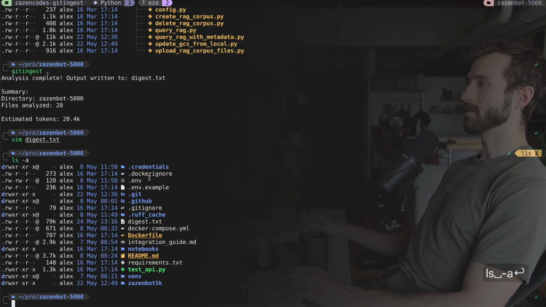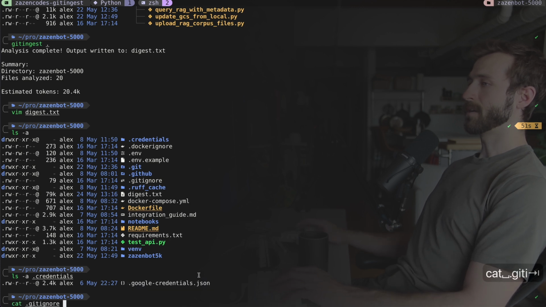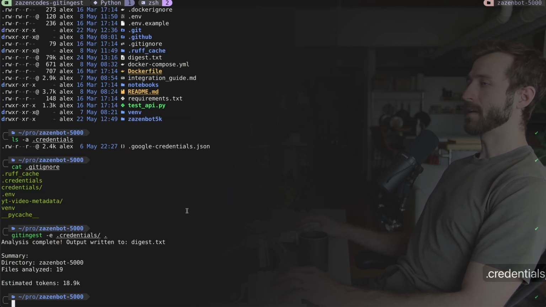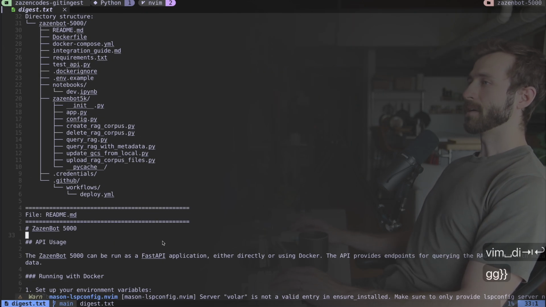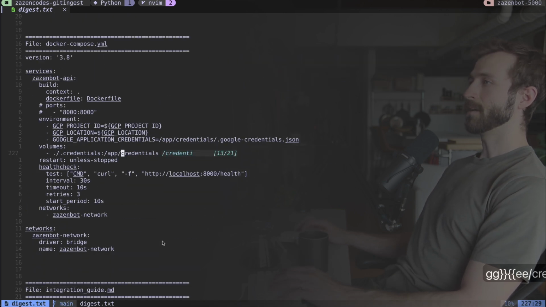So the next step, what I'm going to do is remove these credentials. You didn't see the credentials there, but they're in here. If I look inside of that folder, there's this hidden file. And this, by the way, is in my gitignore, but for whatever reason, it's not ignoring those credentials. So that's definitely something to be aware of. How we could do that is we could say -e, and I'm going to say credentials like this. Now it's written. You can see that it's 19 files. It's gone ahead and removed that, which is exactly what we want. Now it's no longer in here, and there shouldn't be any leaked credentials in here.